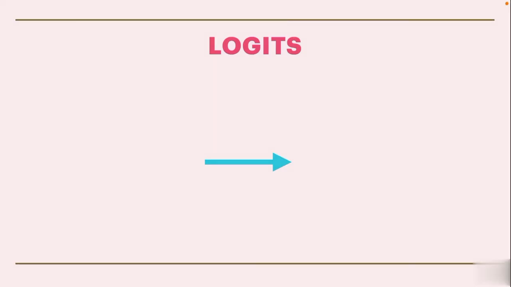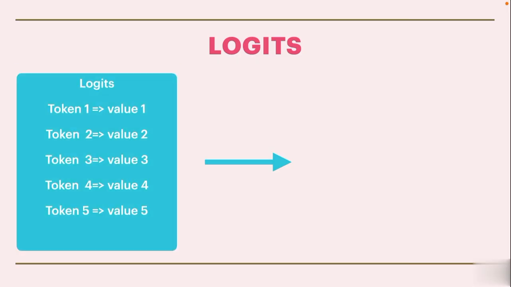Now let's understand how the temperature parameter works behind the scenes and how it affects the randomness of ChatGPT's output. When you submit a prompt to ChatGPT, the model will do some sampling to determine which tokens will go next. Based on your prompt, there are tokens which are more likely to come next and others which are less likely. ChatGPT will calculate for each of those tokens a value. This is what we call the logits. The logits values are then converted to a sampling probability for each token.